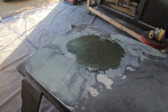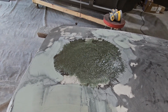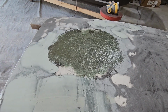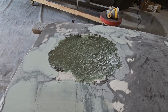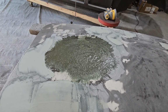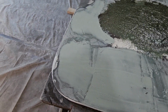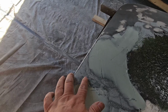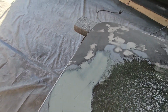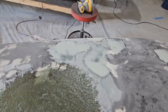I've worked and I dorked this thing up. So I took off all the fiberglass, started over, and re-put it on. So I had a pretty low spot, not a low spot, but low enough where I could feel it, see it, sense it. And then everything you're looking at here, I over bondoed to fill in little pinprick holes. Looks like I missed some. I had to put some more in there. That's okay. Same thing here.